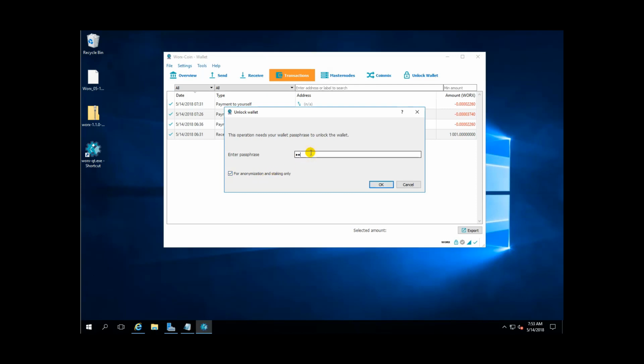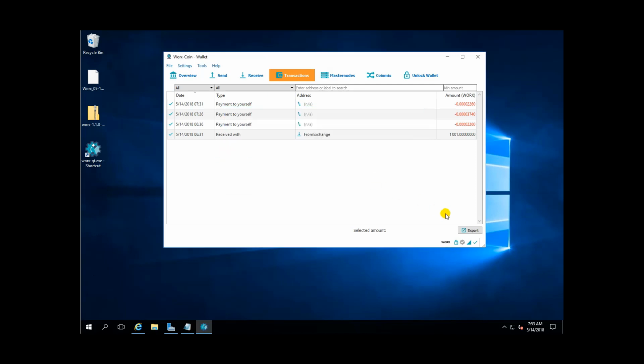This allows your wallet to stake all the coins that you receive in rewards. So I would check that, put in your password. Now it's changed, and make sure it says that the wallet's encrypted and unlocked for anonymization and staking only. That way your wallet will stake as soon as you start getting the coins. So if you go to sleep and you have a bunch of coins in the morning, they will be staking by the time the morning comes around. So your masternode is all set up and good to go.